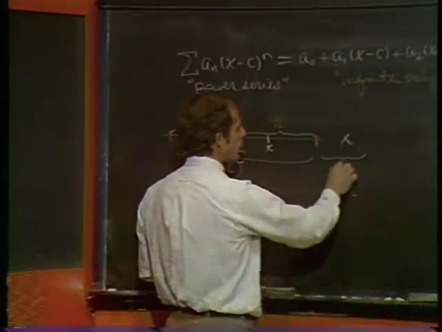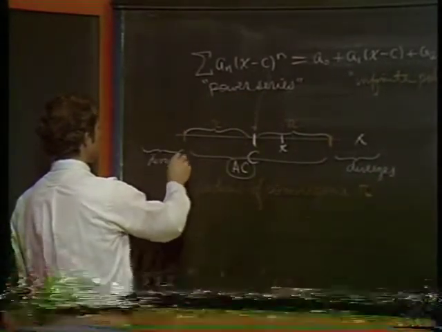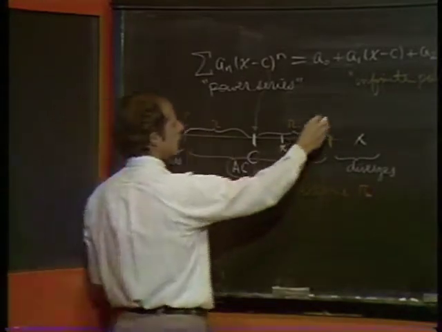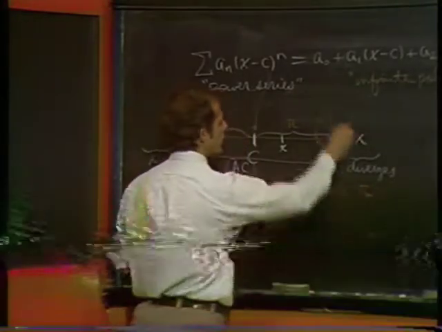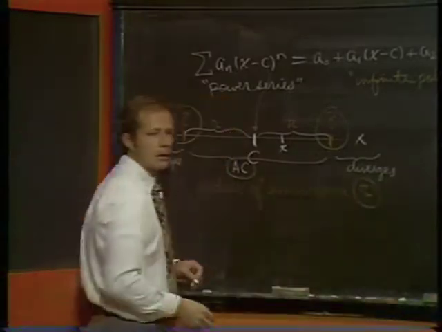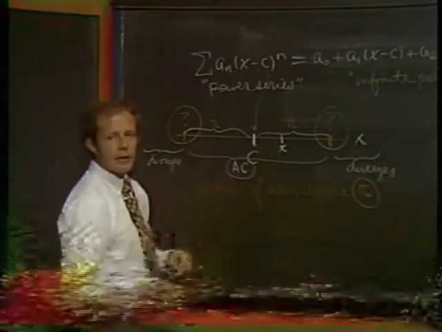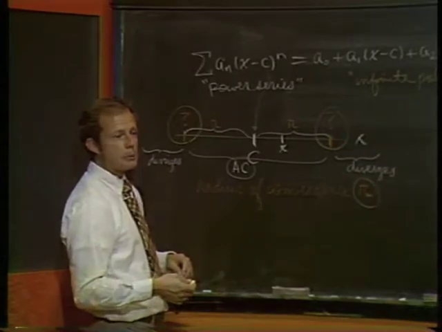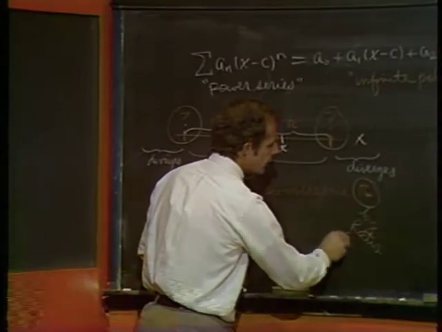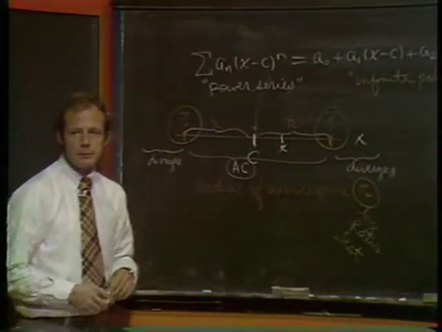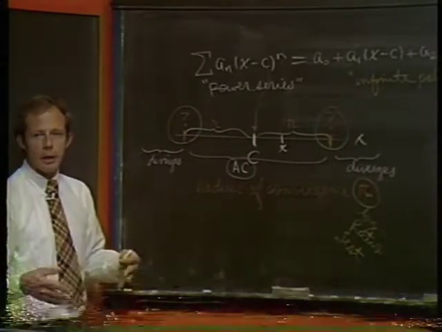And we learned that the series diverges outside the interval. And at the end points, you don't know. So really what your problems came down to were these three things: determine R, which pretty much tells you the whole story, and then check the remaining gaps, namely the end points. This, for your book, is pretty much always a ratio test. When the limit is less than one, you can figure out what the value of X would be.